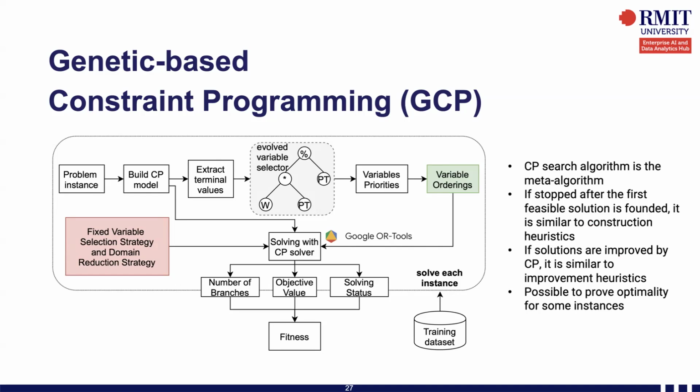So if we only try to find a feasible solution, it works very much similar to the way we applied earlier. But after determining the feasible solution, CP allows us, with the search algorithms, to search for the optimal solution. So that's quite a good combination. And the goal here about the priority function is not to directly spit out the first best solution, but to spit out something that works well with the CP search algorithms.